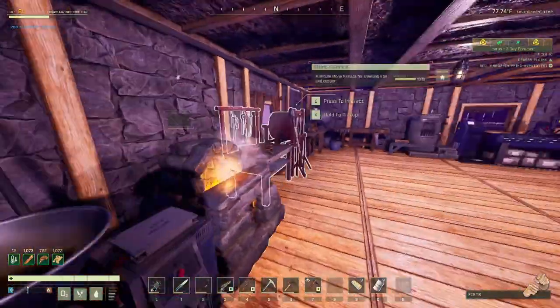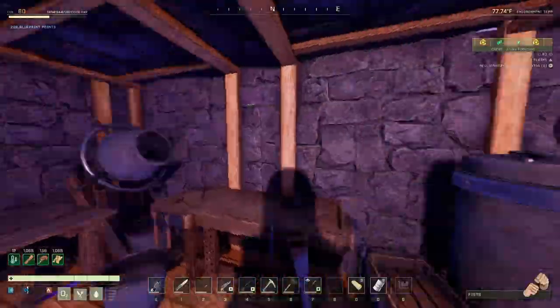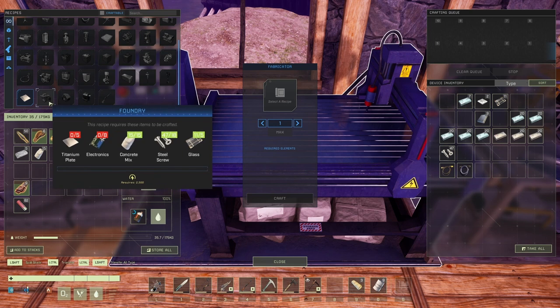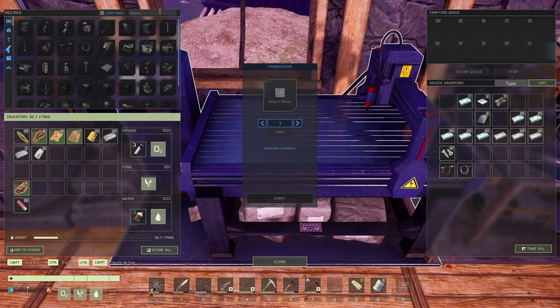Grab that because we were waiting after it, and the 15 of this, and do what we're doing with the foundry. We already made the foundry. Why did we need those? Chemistry bench, advanced alteration bench. So alteration bench, come on.